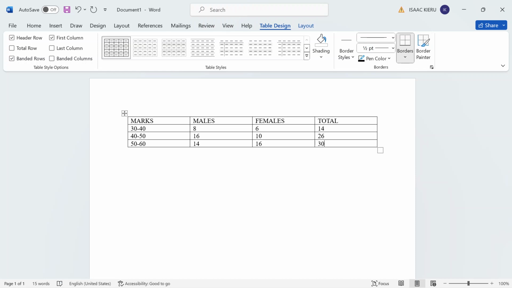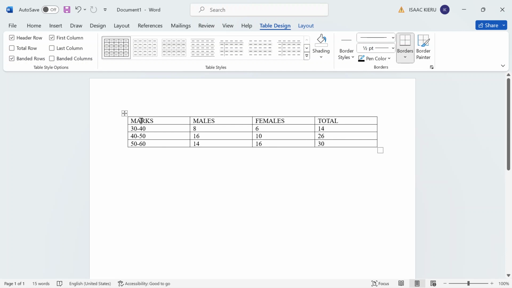So as you can see here in this table, you have 4 columns and 4 rows. For example, it may be required of you to delete this table. So if you want to delete this table here, this is what you're supposed to do. What you're supposed to do is to select all the columns and then the rows and then delete.